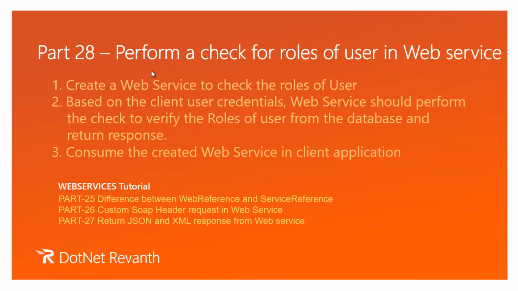In this session, we will discuss performing a check for roles of a user in a web service. Important synopsis we will discuss in this video are: create a web service to check the roles of a user. Based upon the client user credentials, the web service should perform a check to verify the roles of a user from the database and return the response. Consume the created web service in a client application. So let's begin the tutorial.